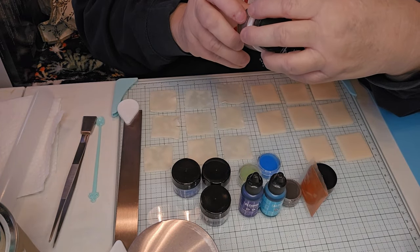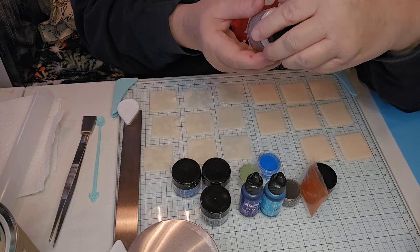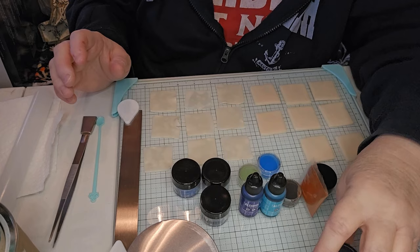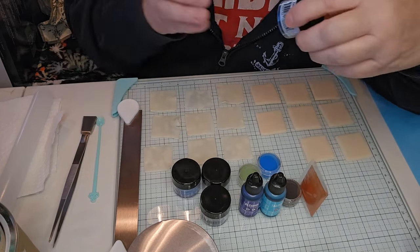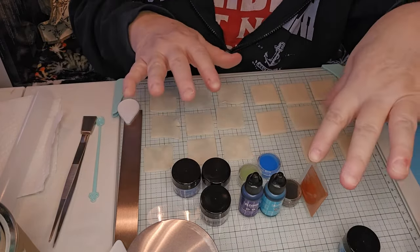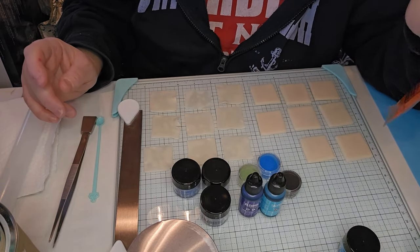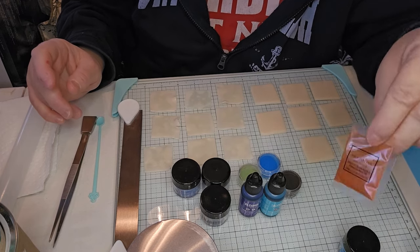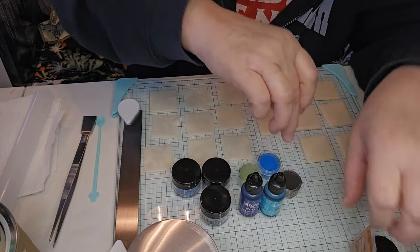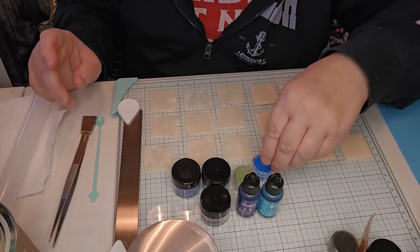I have Pearl X Micro Pearl. This is a white, a micro pearl, a pearly color. This is Jacquard, and this is a turquoise mica powder. Again, these are all mica powders. I found this at Walmart because I wanted a copper color. So these were for bath bombs. Then I have some black mica powder. We'll use a little bit of that.